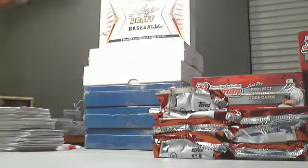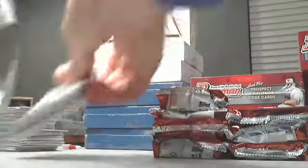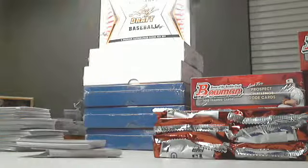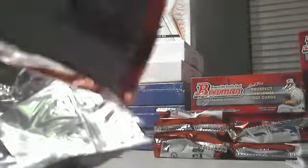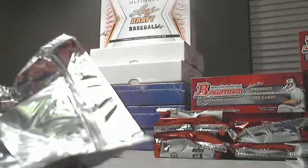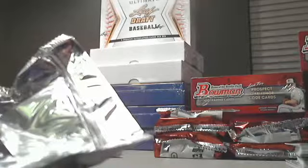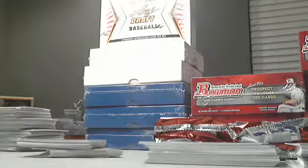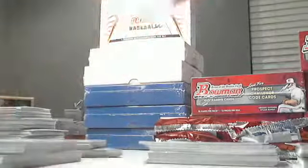The man we have two autos of already, Luis Sardinas, out of 500. Holy Luis Sardinas, Batman. What is going on? Yeah, that Bowman football is awesome. There's no doubt that they made a super low print run on that. The pre-orders had to be low. No doubt about it. And they didn't print much. In our six boxes, we had a printing plate auto, an orange auto, I think three gold autos, and a refractor auto out of 10. It was nuts. And a few blue autos, of course.